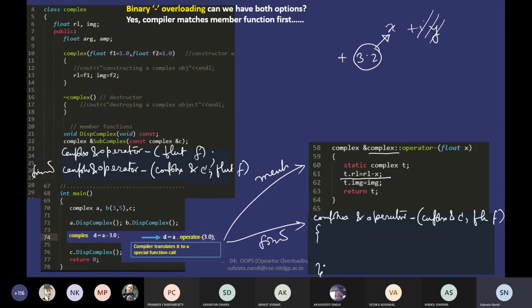What will be the body here? Again static complex T. Then what should I write?